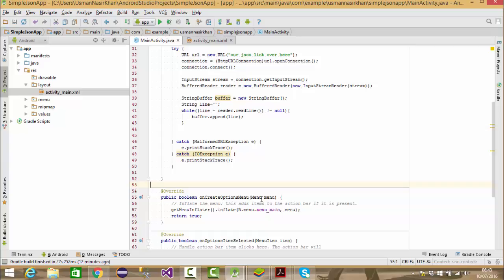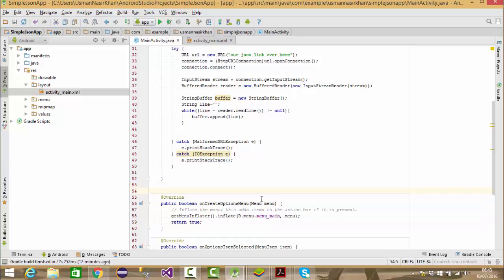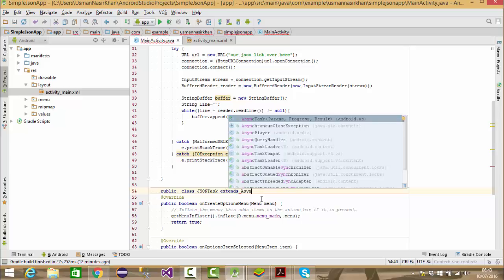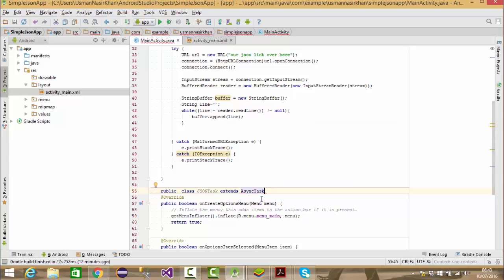So right now what we have to do is create an inner class over here that is going to be a public class. It's a JsonTask that extends the AsyncTask, and let's put String.